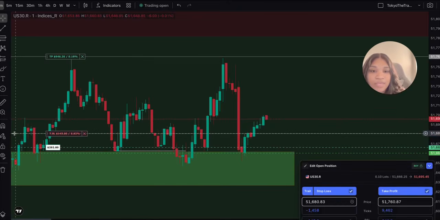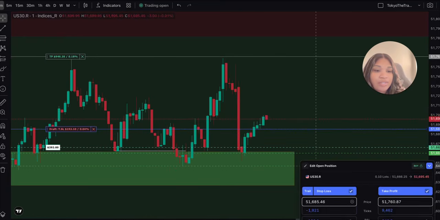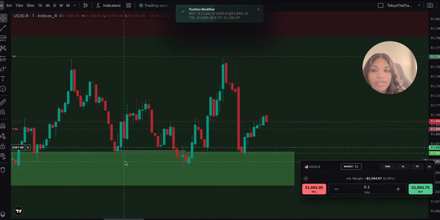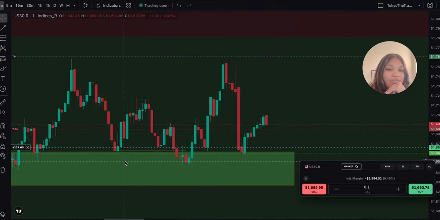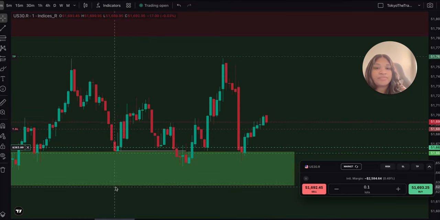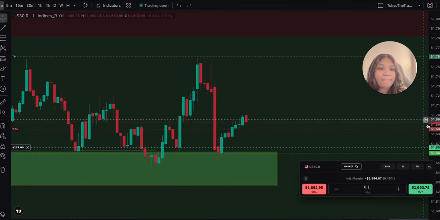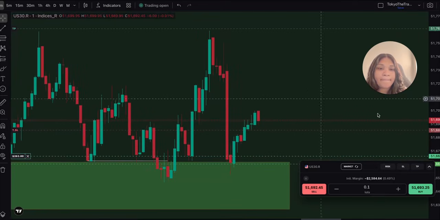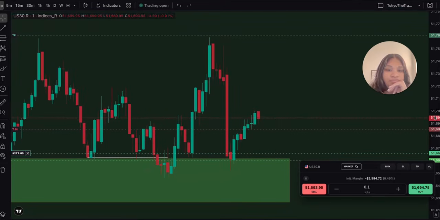So I am watching this, and you can always move your stop loss up a little bit too, just to make sure you leave with something. So I just moved my SL up a little bit just to salvage some more profits. Okay, we're still moving. So now the stop loss is back moving. Let's get this candle closure.